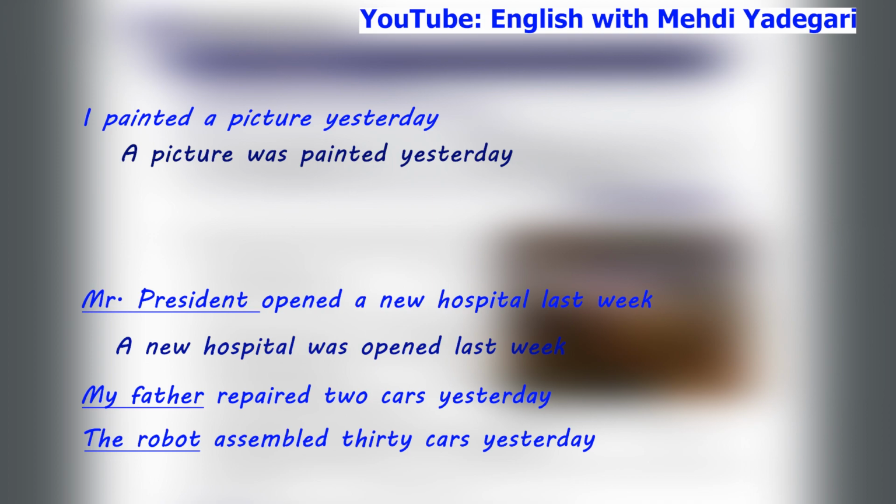painted که گذشته فعل paint اینجا میشه فعلمون. a picture اینجا میشه مفعول. object چیزی و یا کسیه که ما روش یه کاری انجام میدیم. بیشتر توضیح بدم. به فرض شما با این دوتا سوال خیلی راحت میتونید مفعول جمله رو پیدا کنید. چه چیزی را و یا چه کسی را. بگیم که من چی رو کشیدم؟ یک نقاشی رو. این نقاشی میشه مفعول. خیلی راحت میتونید مفعول رو پیدا کنید. دقت کنید اون چیز و یا کسی که ما روش کار انجام میدیم میشه مفعول.